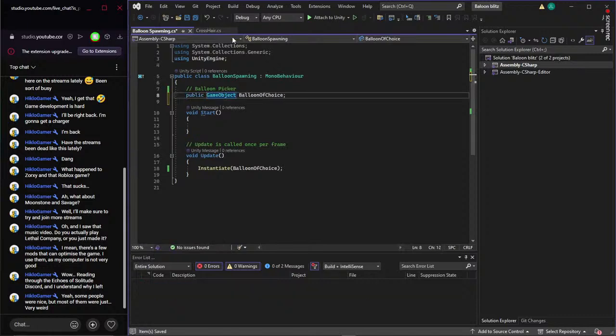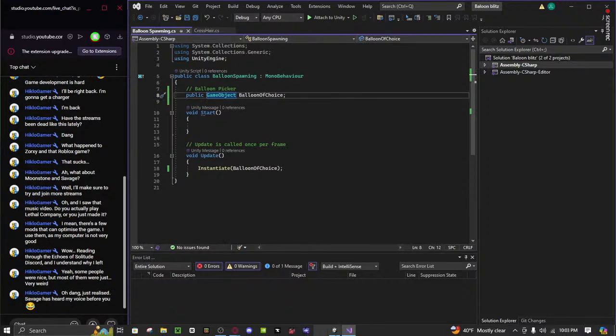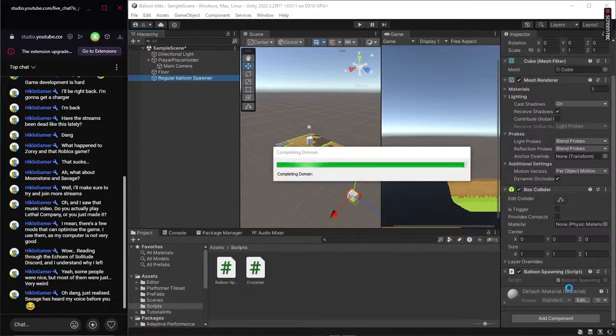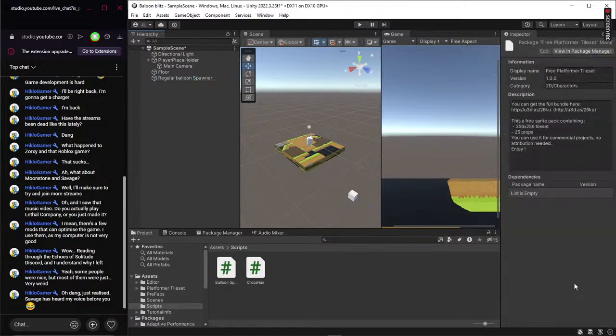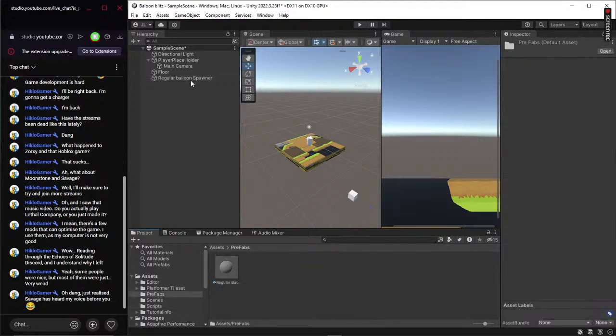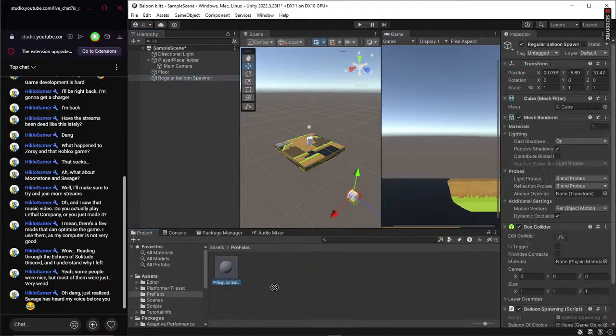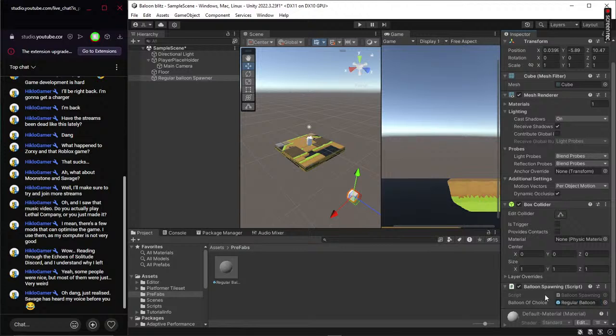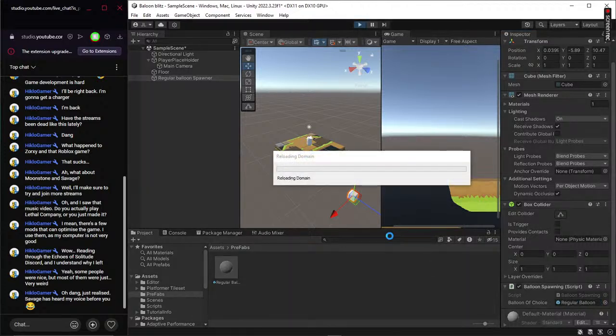Public game object balloon of choice. Okay, now let's try this. It should pop up down here. Balloon of choice. Awesome. And that's going to be this prefab, regular balloon. If I hit play, you should see a little ball pop out of here.